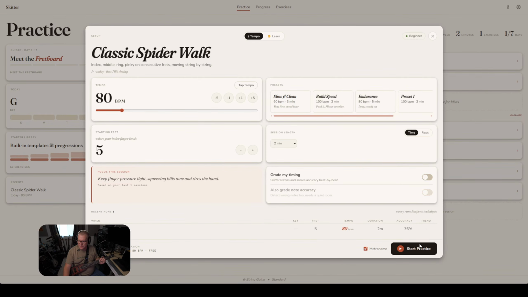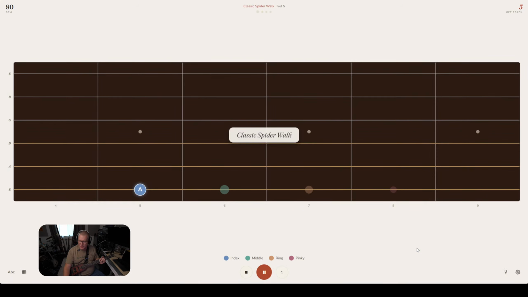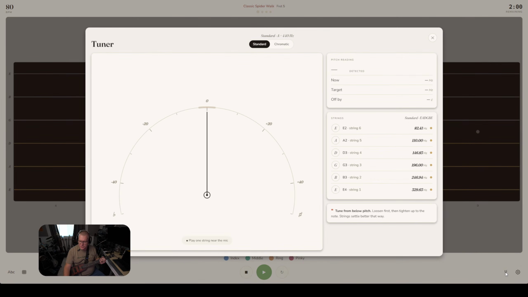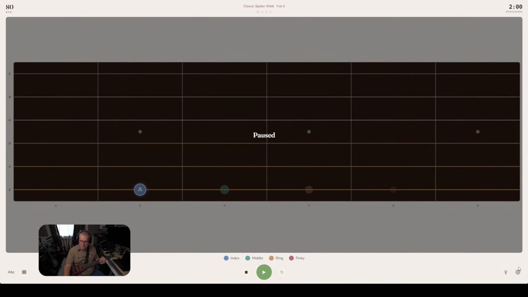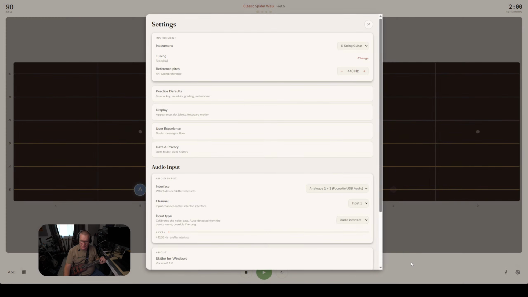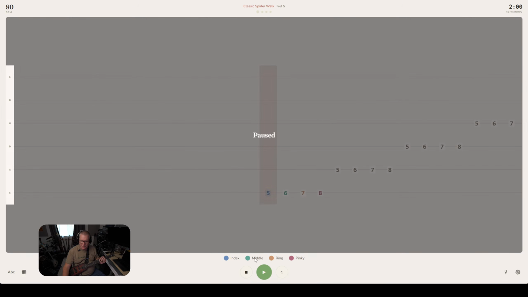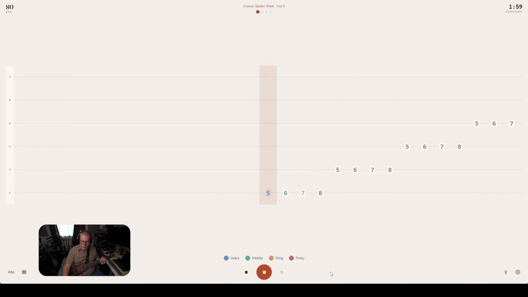Turn this off. So one reason I did tuner and settings the way I did, let me go into this. Let's say you want to stop mid-session and tune. You can do it, and it doesn't take you out of the view anymore. Same thing if you want to change settings. That used to take you to a whole other view. So now you still see your fretboard. So that works. So I did verify that tab notation does work.